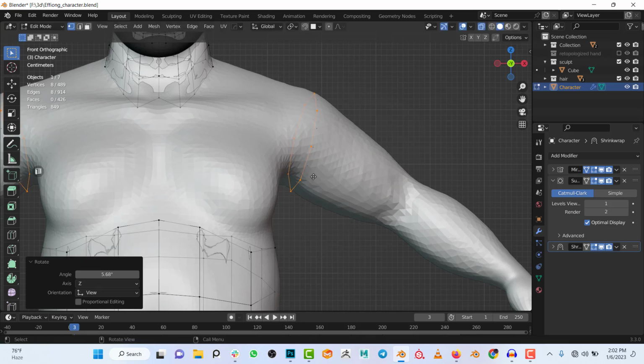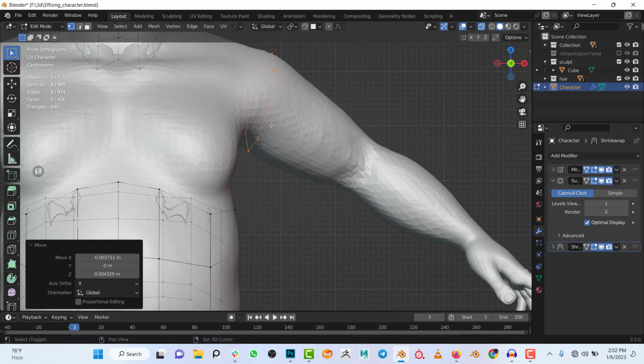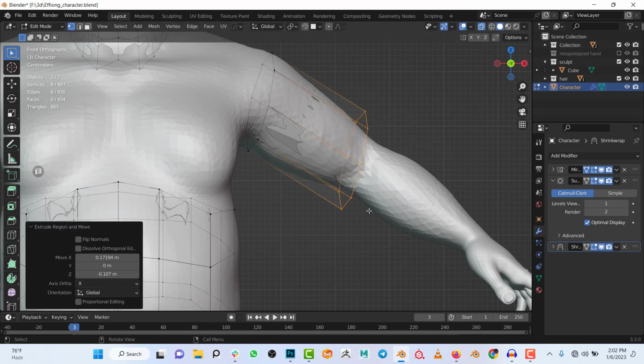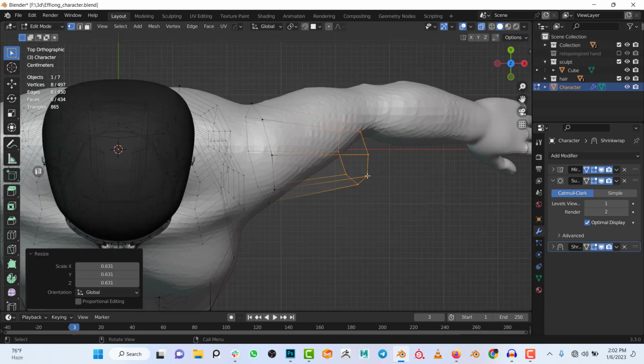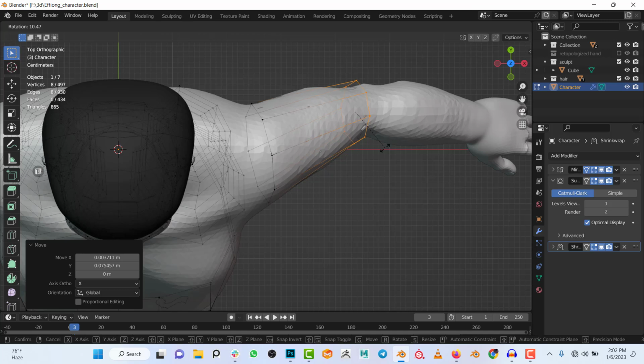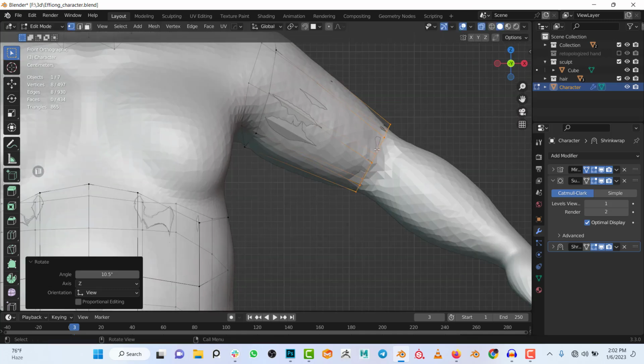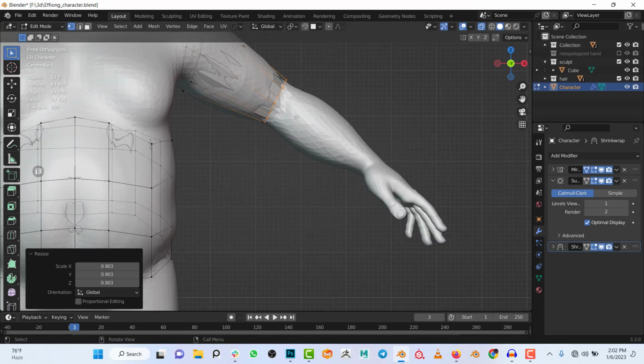this. And from the front view also, I would rotate this, move this upward, and extrude this one for the first part of the arm here, rotate and scale. So also from the top view, I try to position it and maybe rotate it a bit. Let me see it from the front view, move, scale.